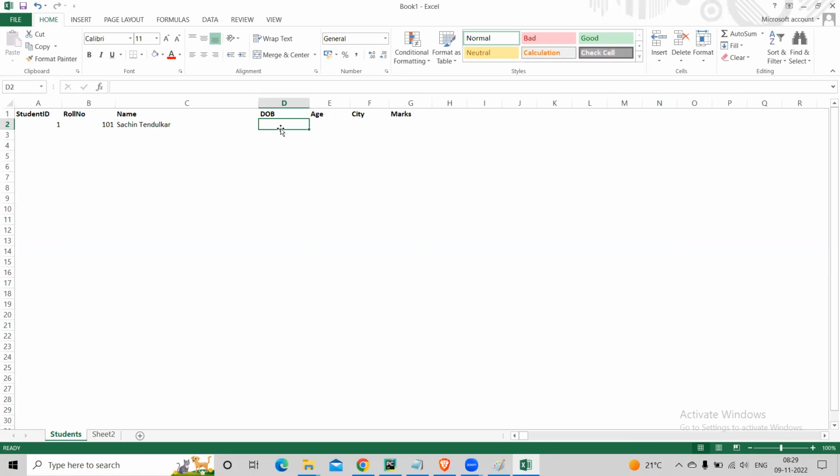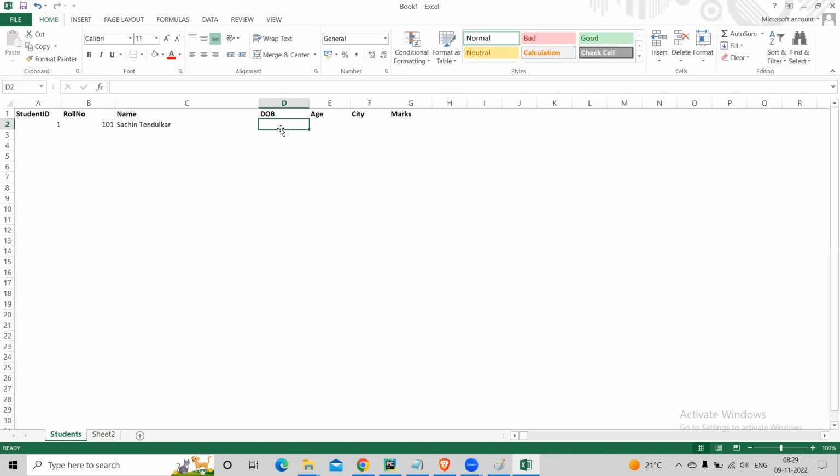There are various ways of assigning a date. The best way is to put the date and the month in the text format.